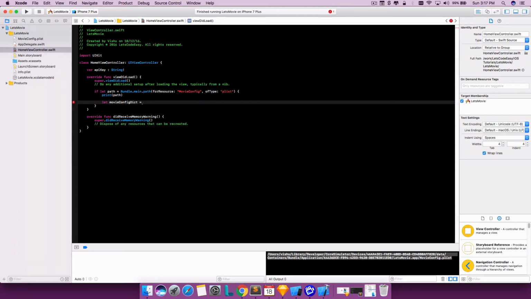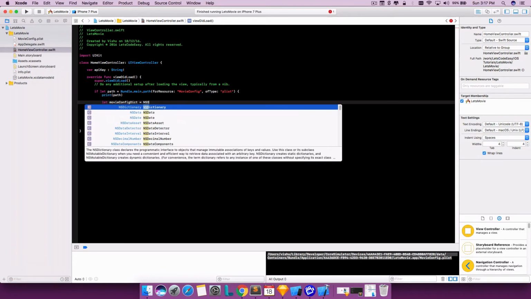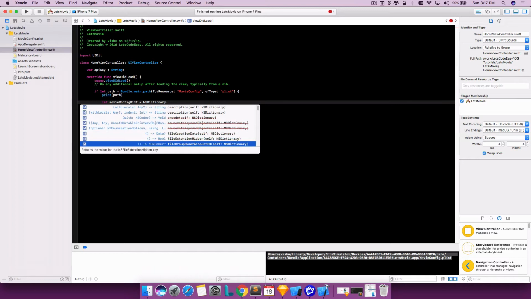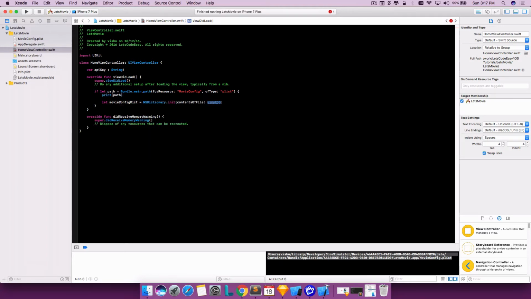You can do that using NSDictionary init with contentsOfFile, so just pass the path.